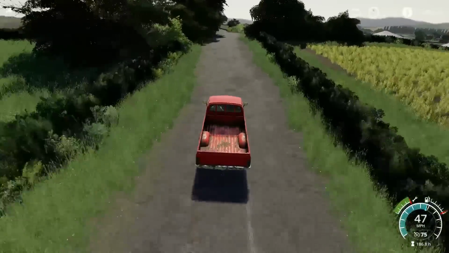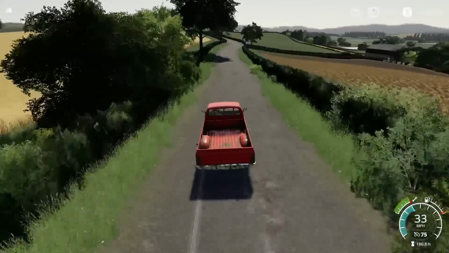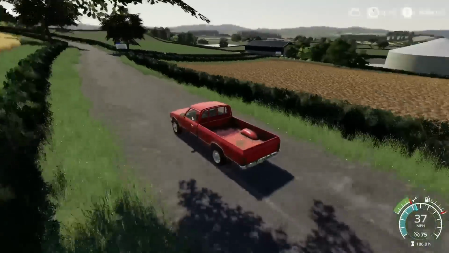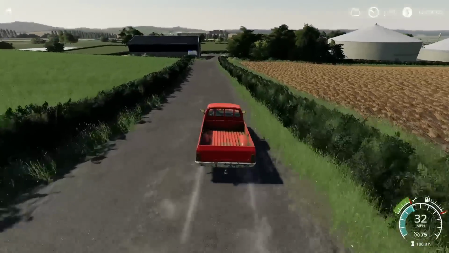Now the PDA on this map, the actual map itself, is based on a real Google Images map. This is a real place, real environment. The landscape is how it is. I meant to mention that right at the start. So, down to the biogas plant.